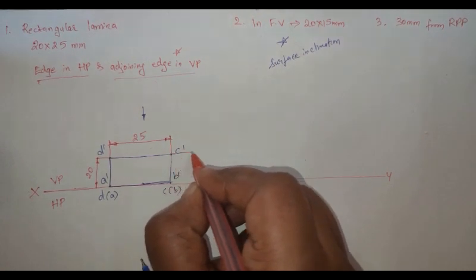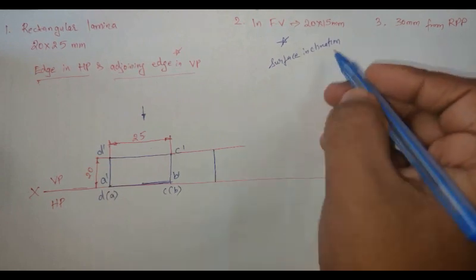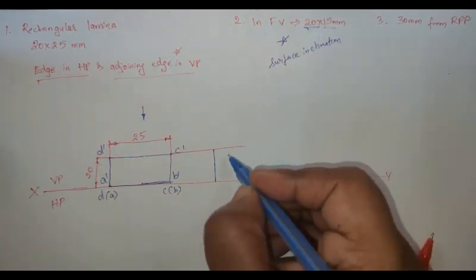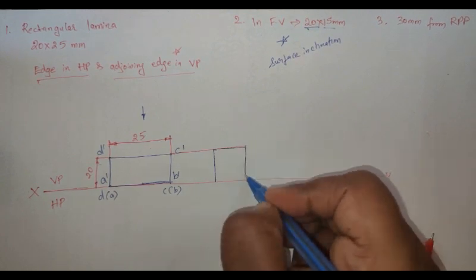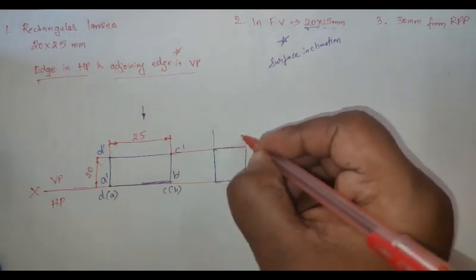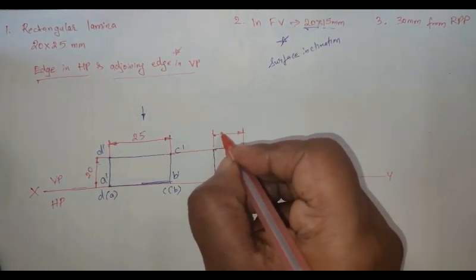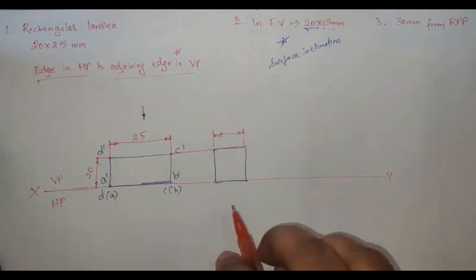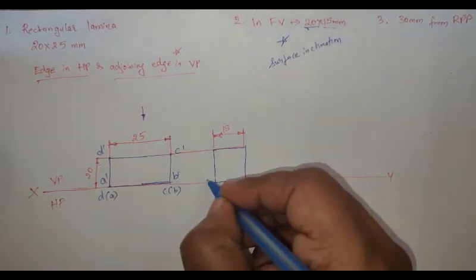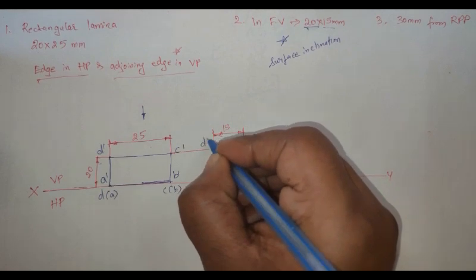Surface inclination is very important in solving the problem. Like in the previous problem which was a rectangle that looks like a square, here rectangle looks like a rectangle which is a reduced rectangle, so it is 20 by 15. This is 50, so let's take the distance A', B', C', D'.